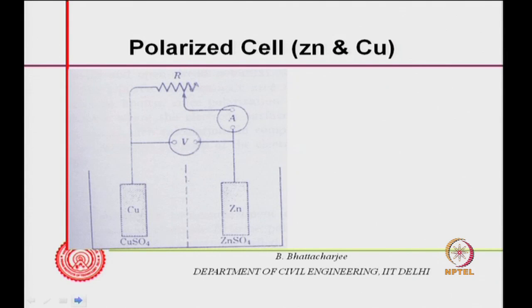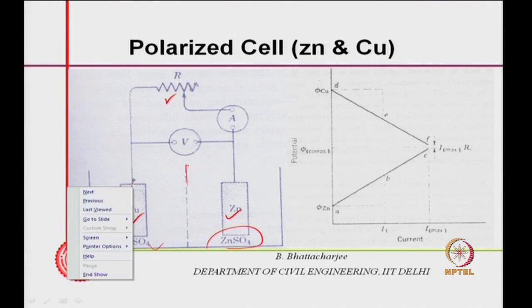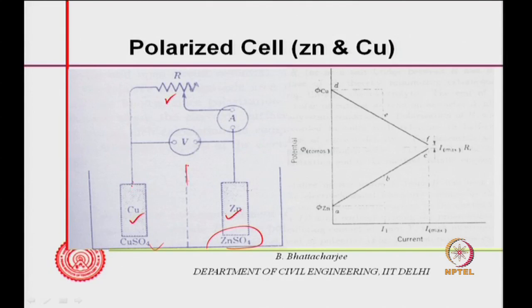Now, this was as far as potential is concerned. Now, when you connect, we go to the galvanic cell again. Supposing I have copper and zinc, and you remember it is in copper sulphate solution, there is a boundary here, of course, zinc sulphate solution, and we said that their potential will differ, and when we connect them actually current will flow. If I put a resistor, now I will see there is a potential change. So, originally, if I measure the potential without this resistor, with a high resistance voltmeter, I will find a potential difference, or I can measure the potential here with respect to some reference electrode, and here also with respect to some reference electrode, and this is the zinc potential, copper potential.